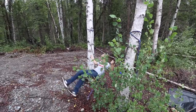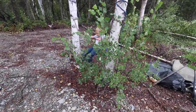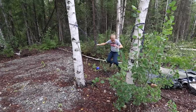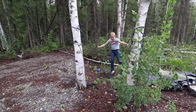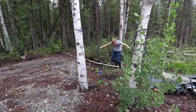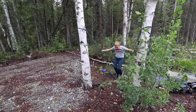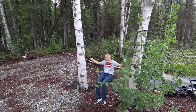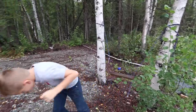Is that fun? Yeah. You need to have Dad clear out these little bushes so you're not hitting them, huh? Yeah. I'm going to put in some rocks right here and level it out more. Oh, you want it leveled out? Yeah, because when I try to get a boost, I can't. Just that easy, huh? Yeah. Don't flip over. Okay. You want to show them your plans for a treehouse? Yeah. All right, take us over there.